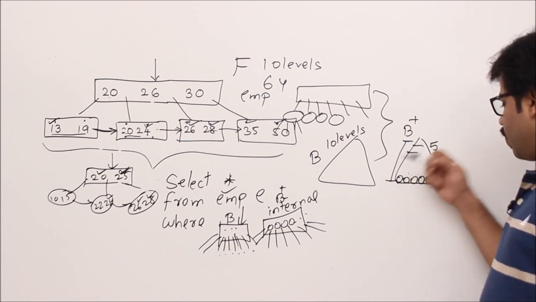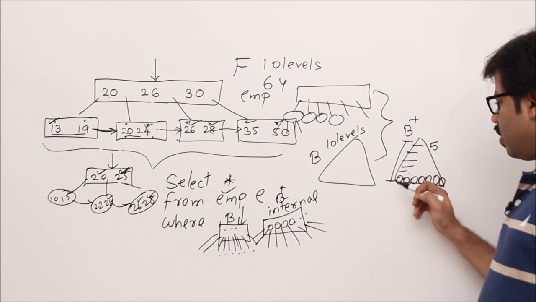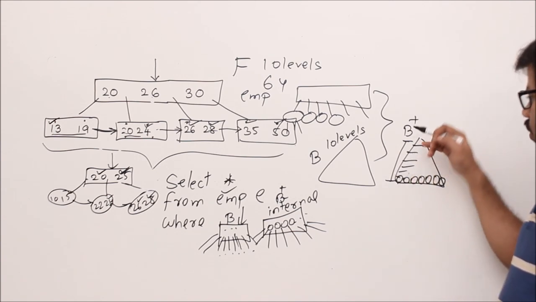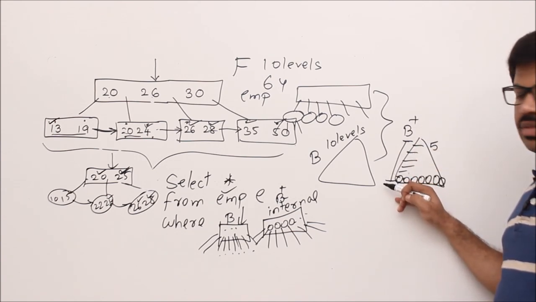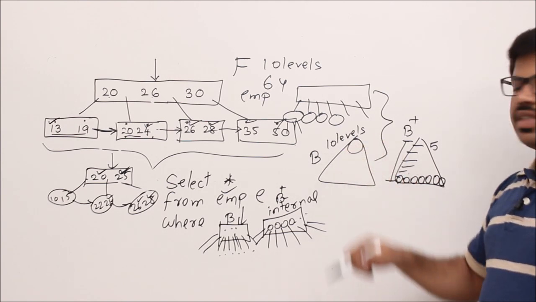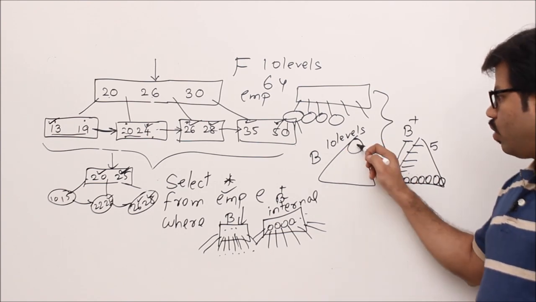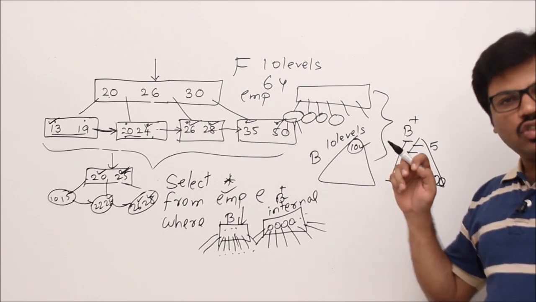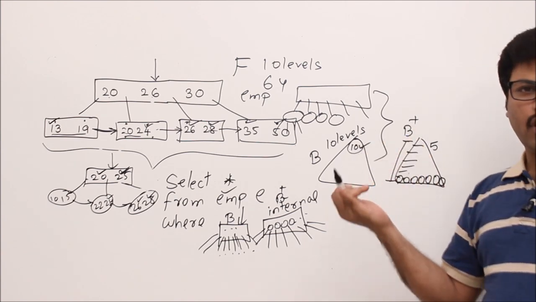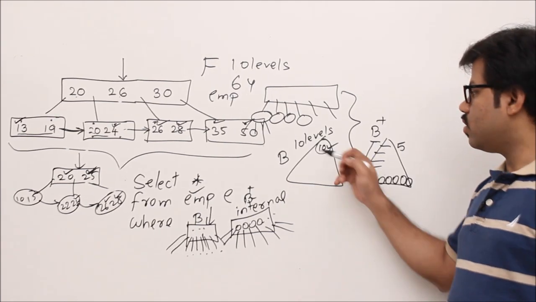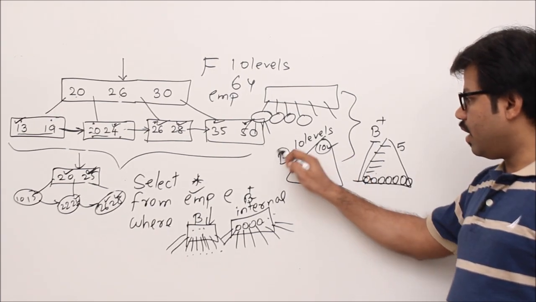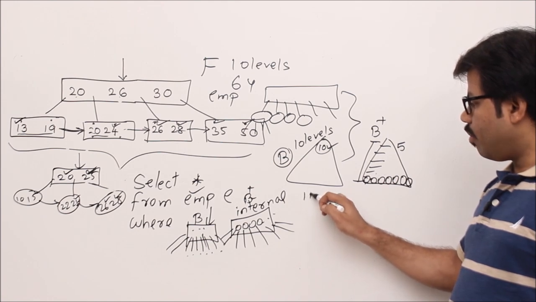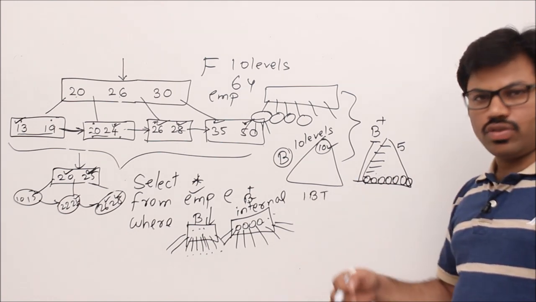So finally we have to come to the leaf. Definitely all these 5 levels have to be traversed, correct? So we have to descend the tree through that many levels, but in a B tree it is not compulsory. For example, if the root has a key 10 and you are searching for 10, your search stops there and you get the record pointer, because we have record pointers, correct? So in a B tree, if your fate is good, one block transfer is enough to search.